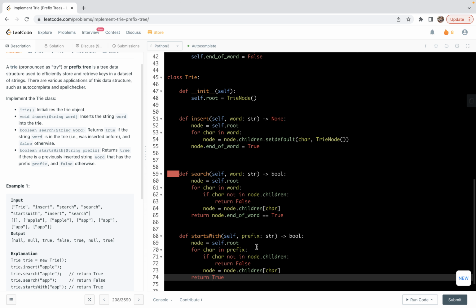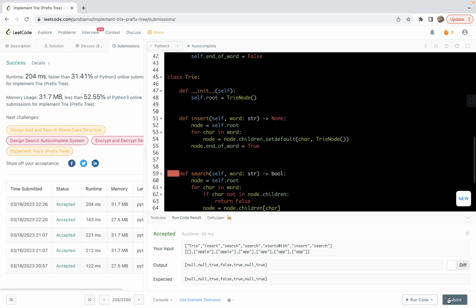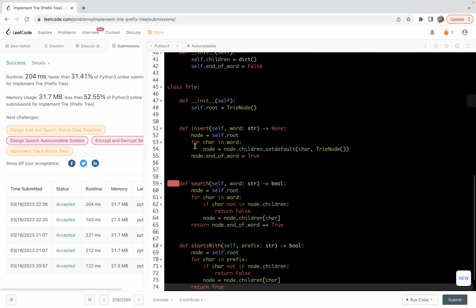So this is the search. Now let me copy this again, but this time let's first do modifications. This should be prefix, but at the return we don't need to do this. We just need to return true. So this is another way of writing the implementation.